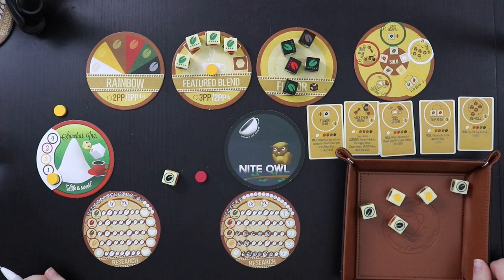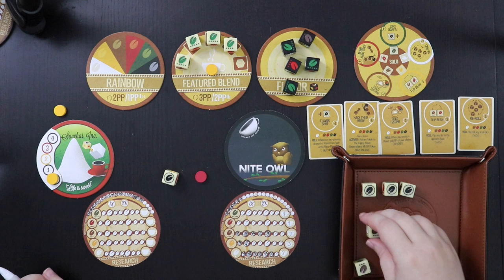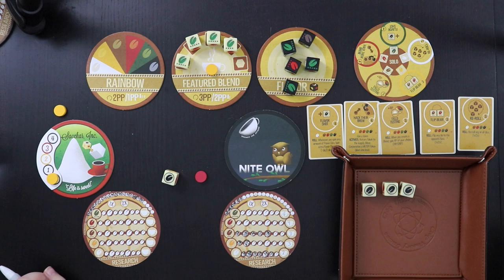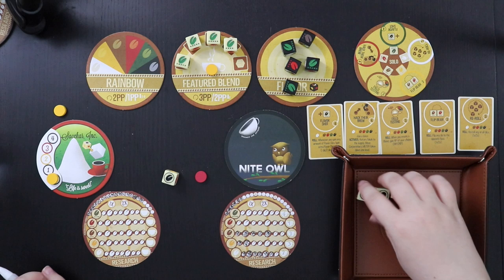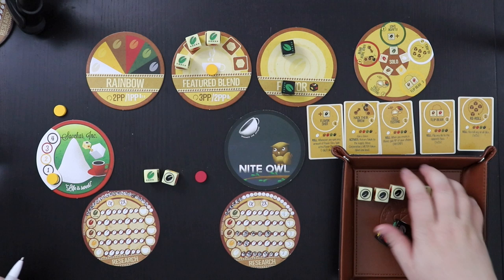My turn. I'm going to keep these three black dice and reroll to see if I can beat out their blend. I got two browns — that's not what I was looking for. So I'll take the second reroll, and it got me nothing. What I'm going to do is go ahead and take three flavor dice for next turn — let's just bulk me up. They're going to degrade by one, get two points — they're really close to the end. If I can't get this back from them, it's done.